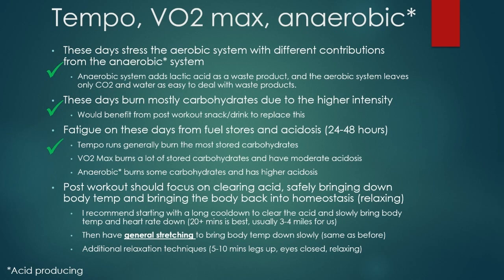On these days, do it based on heart rate or more on feel. As long as their heart rate's over about 120, it's fine. It's going to be slower after one of these days, simply by the nature of they're doing more and their body's more fatigued. So don't worry so much about truly aerobic threshold pacing. Just worry about feel, and as long as they're over 120 on their heart rate as they're going through it, you're perfectly fine on this cooldown. It does not have to be at aerobic threshold. Jump into your general stretching.